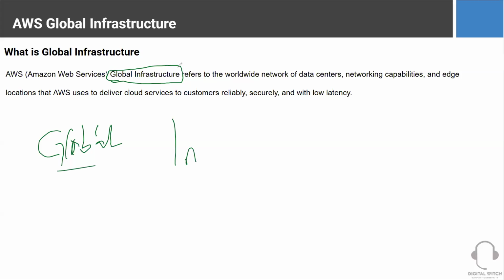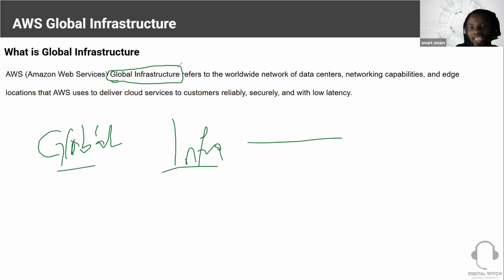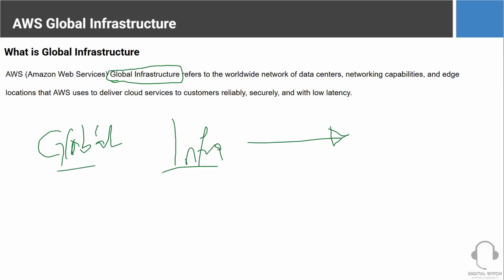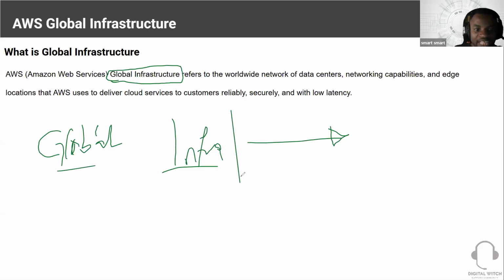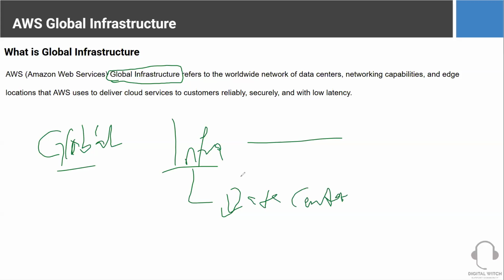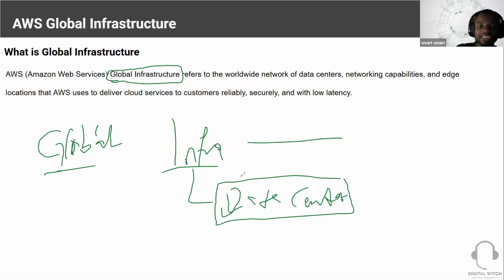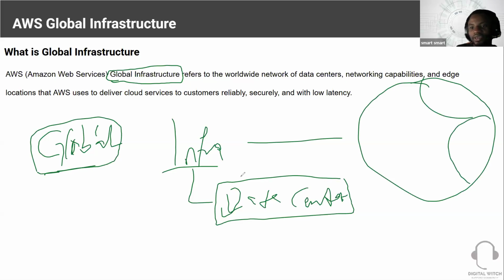And you know what infrastructure means. If you don't know what infrastructure is, you are staying inside one right now. Because you're not on that bridge or in the sea, right? You're inside a house. So that building you are in is an infrastructure. So in AWS, that infrastructure refers to data centers. What is global in this case? Global means that they are everywhere in the world. They have data centers in all the places in the world.